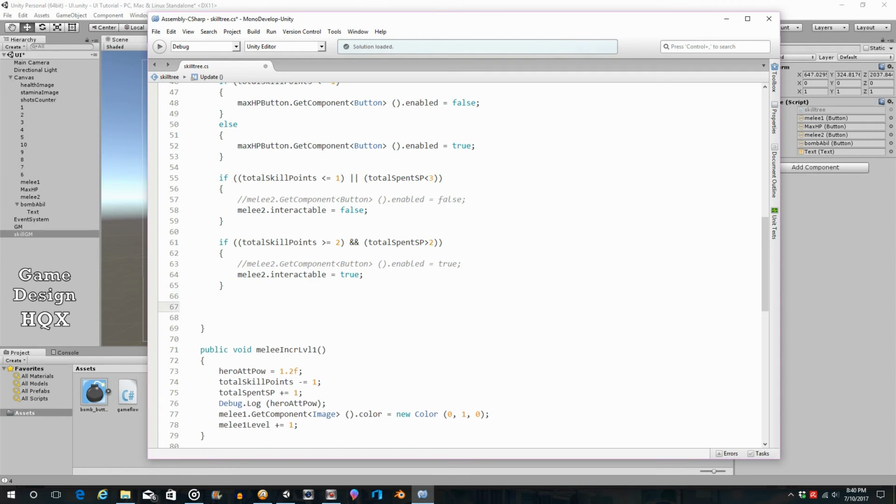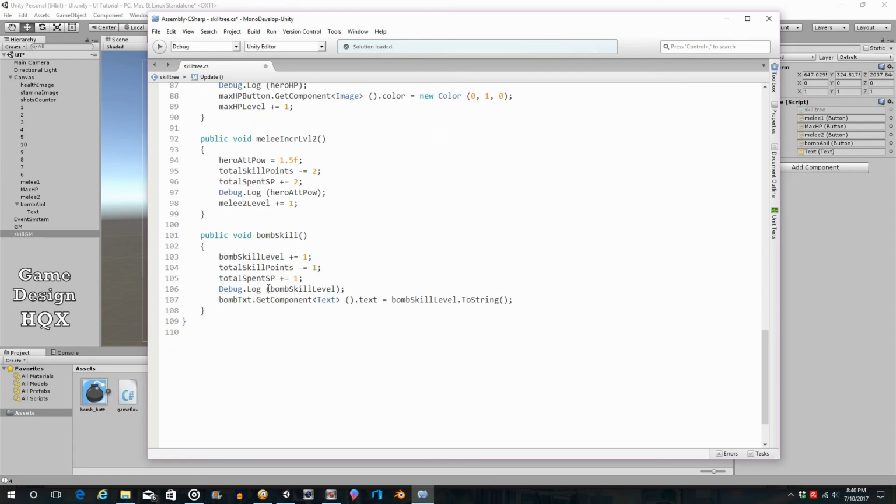So, if, and this is where it gets different, because now we're actually going to look at one of those variables that have been changed. Up to this point, we only looked at the total skill points. Now we're going to look at a skill-specific variable. And that's an important distinction. That's really the big thing that we started to do at the end of last video and through this one, is we're starting to add the skill-specific variables.